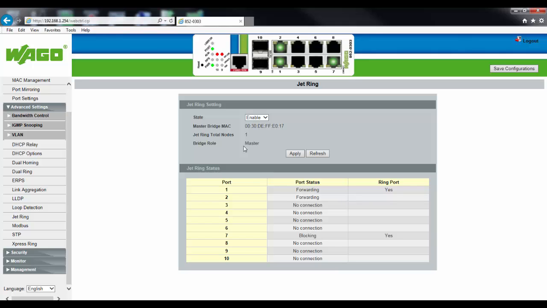So it's that easy. You just simply come in and enable your port forwarding, and then you'll see here that when it loops back through this port here, it says, okay, I'm blocking this port because it looped back to that one. And then we will redirect if there's a failure in the network connection. So this setup is basically what you saw in the previous discussion in the slide, where it showed multiple controllers looping back to a port through the managed Ethernet switch from WAGO.